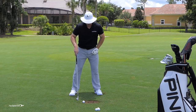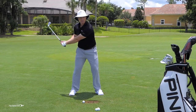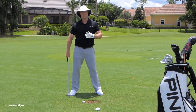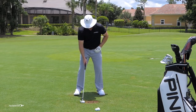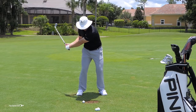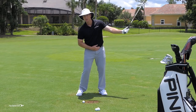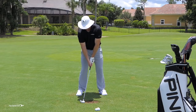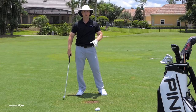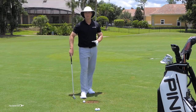If it doesn't work, you can always go back to what you were doing before. So the first step: take a middle iron — a six, seven, or eight iron — and put the ball a little bit back in your stance so you have room to swing out to the right. Make a swing that goes out to the right about 45 degrees. Most players don't open their hips enough, so this helps you feel what the club is doing. Do about five or six of those until you feel comfortable with that.